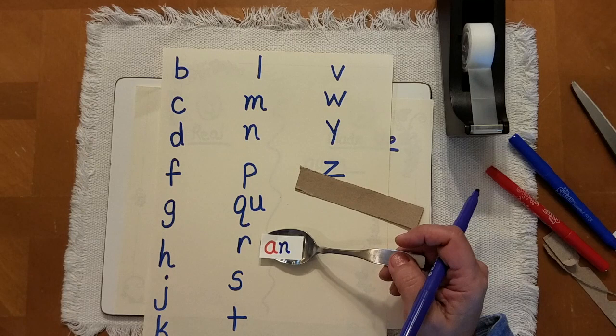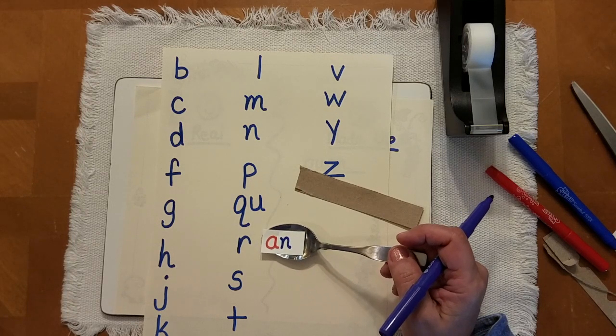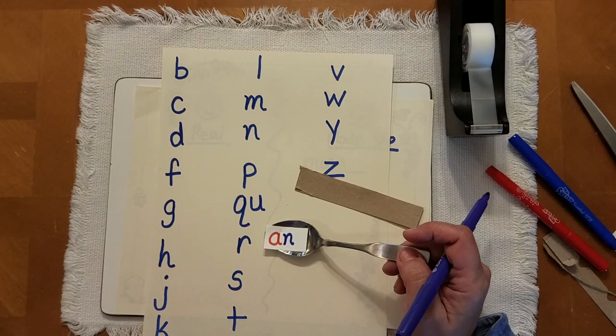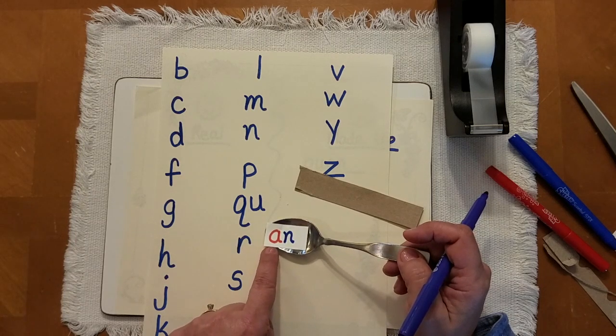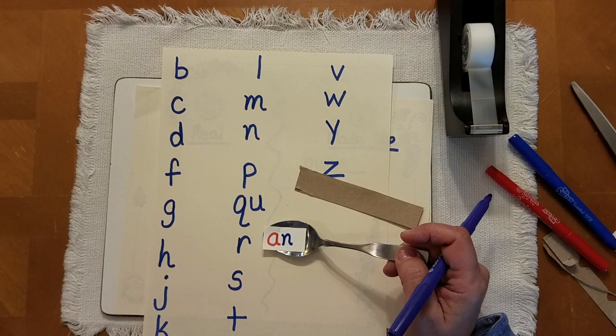And in the next lesson, we're going to move on to a new kind of word that still only has one red letter surrounded by blue letters. But this time, we're going to have more than 2 blue letters, and we're going to use the blends.